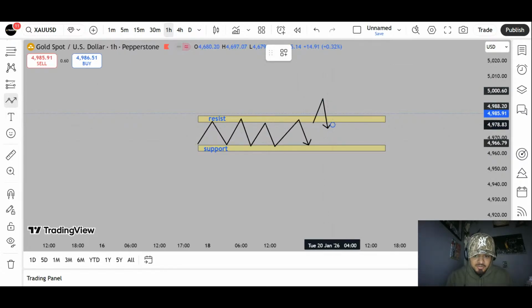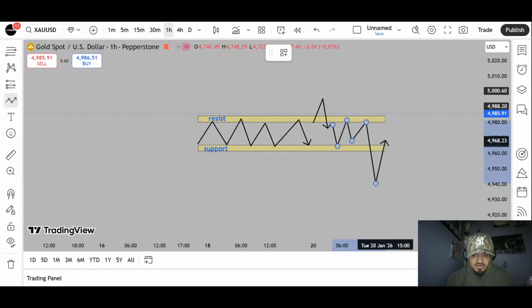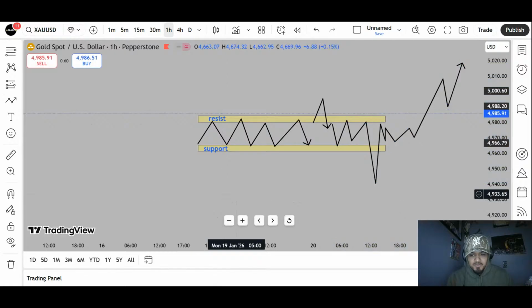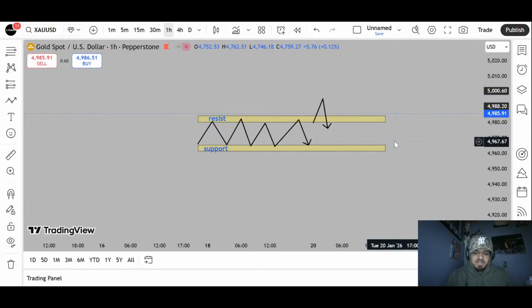It can either come back in here and consolidate some more and go the other way, right? Or we can stay in this area and maybe down the road push up, come back, and then break again. But we don't want to take that chance. So that's why I tell you, if price breaks this area again at the top, then you're safe to buy.